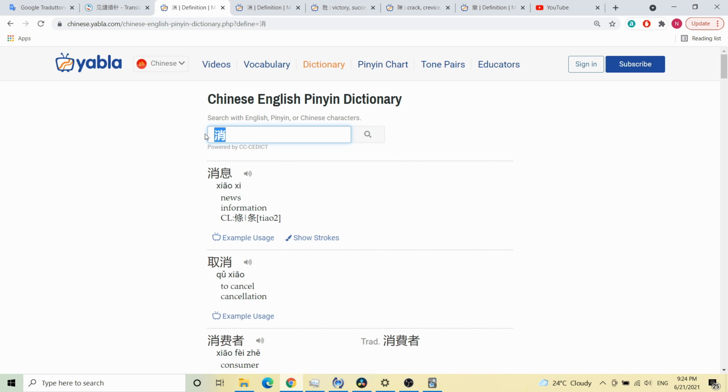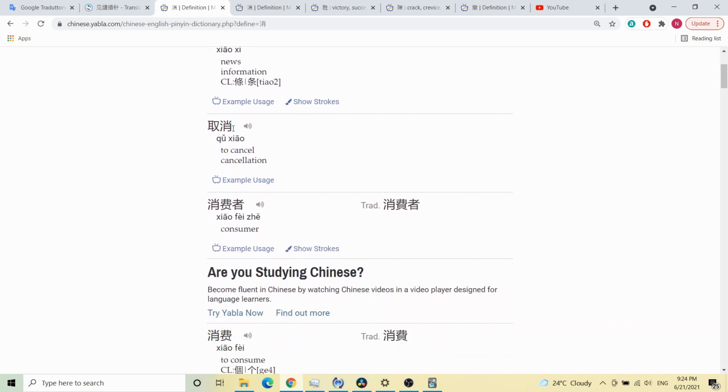And let's say that you've learned this first word, 消息, which is news or information, and you want to learn other words that use that same character because you can't help but to forget that first character, 消, every time. So what you want to do is you scroll down, and one by one, you look through all the words and expressions that you see, and you add them to your SRS. For most people, that would be Anki, your spaced repetition program. One by one, you add them into your deck, and then you study them from there.